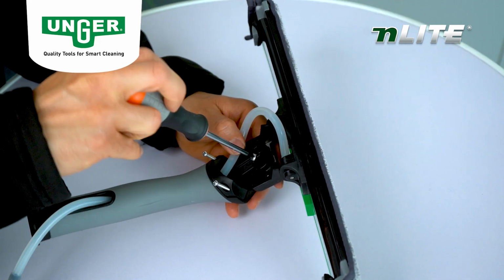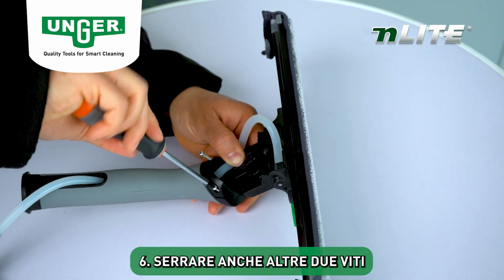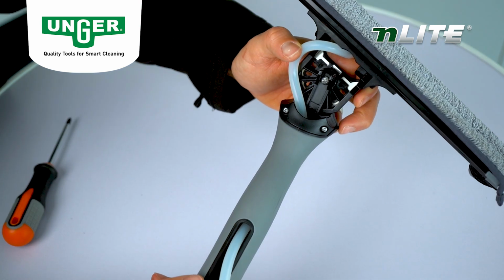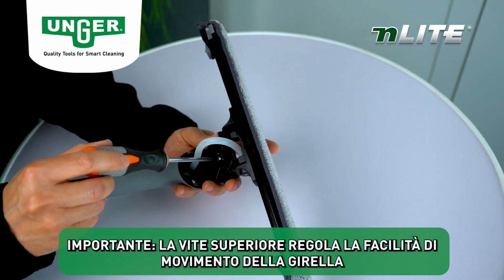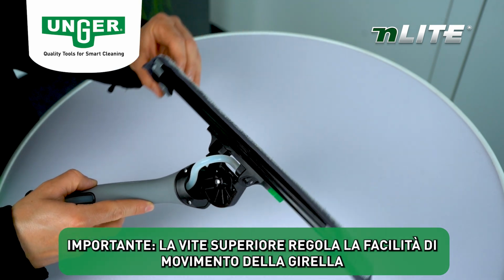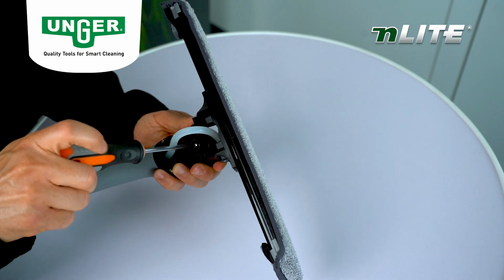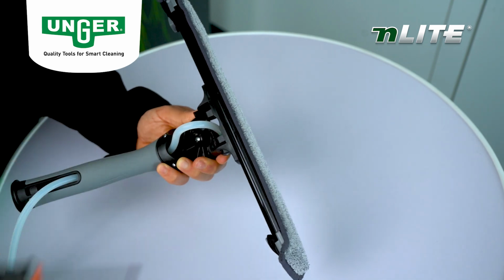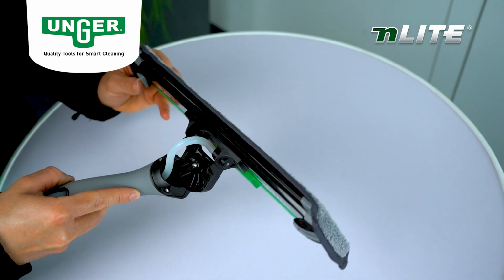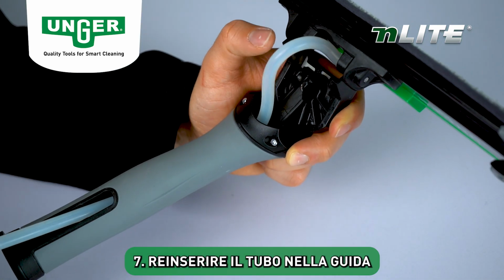And then tighten the top screw. You can then tighten the other 2 screws as well. Remember that you can adjust how smoothly the swivel can move using the top screw. Finally, place the hose back into the guide.